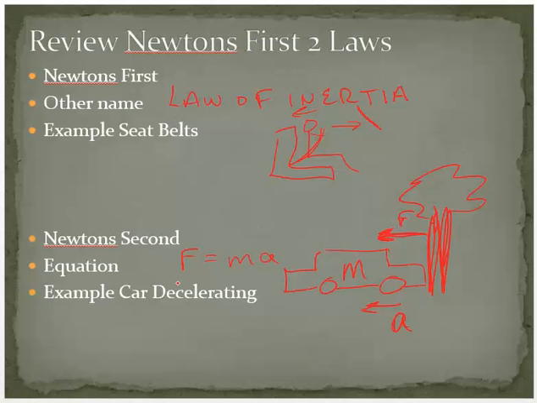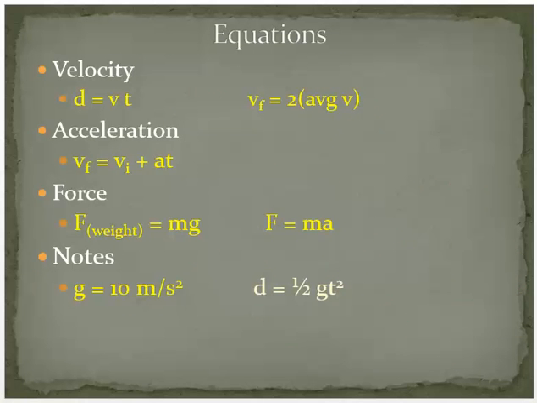How do we know that? Because the car decelerated, and if the car is changing speed, then it's accelerating, and in this case it's a negative acceleration because it's going down. Right, the car would be going down, so it's a negative acceleration. That means in this drawing we would say the force is a negative force, simply because we'd say this direction is positive and the direction over here to the left is negative, for no other reason. Okay, here's our equations. I keep trying to flash those up there to you.